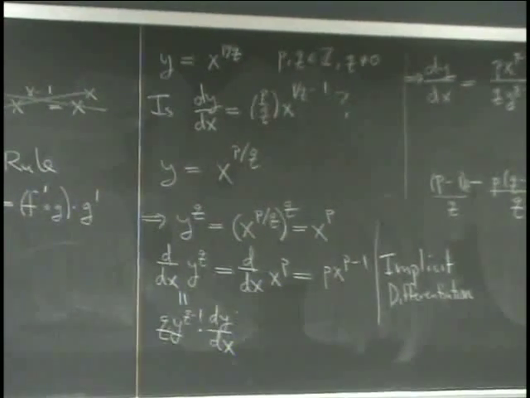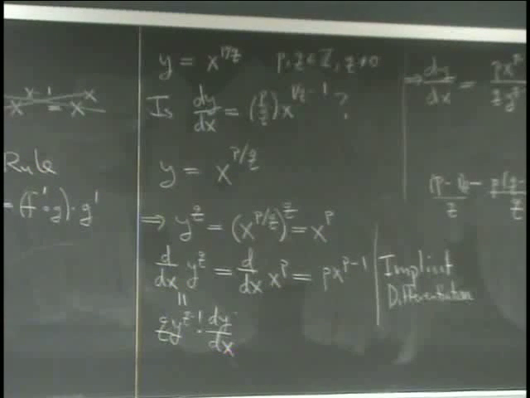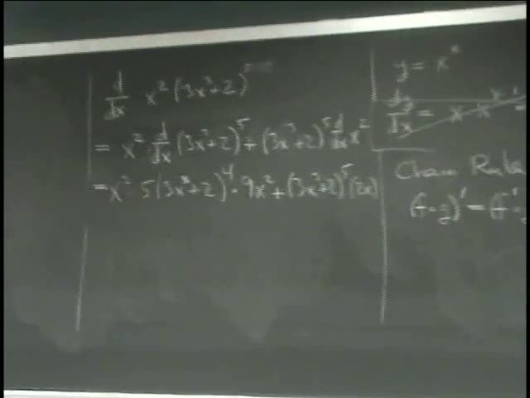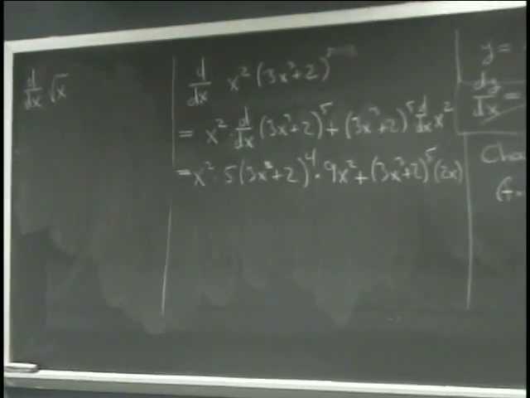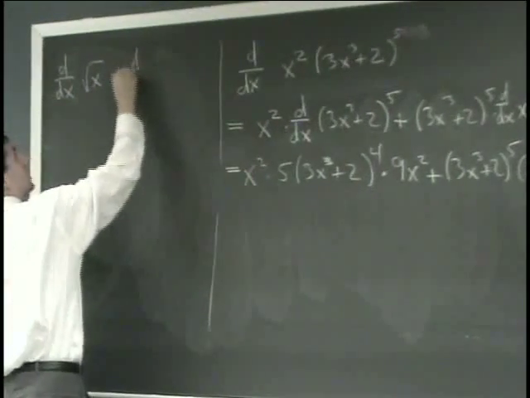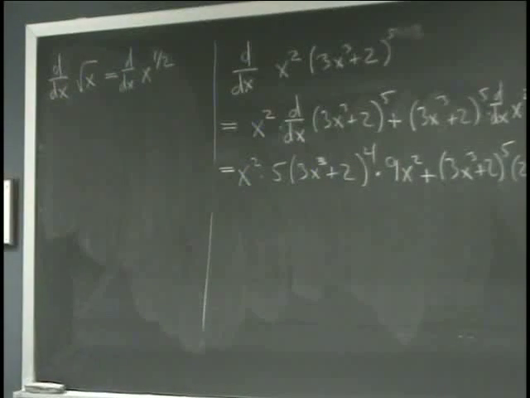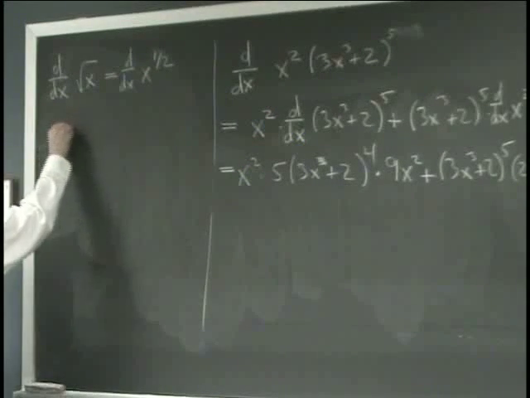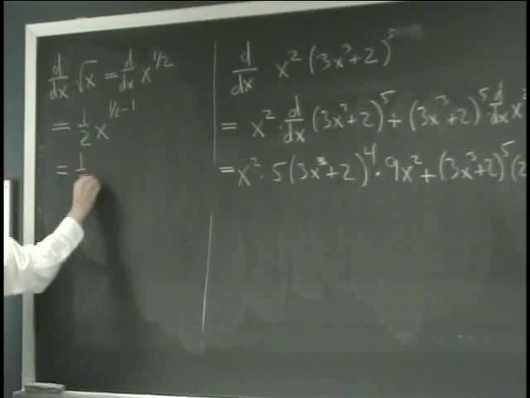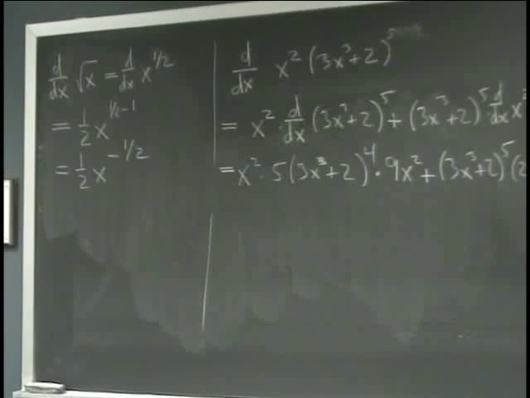So this is nice. So let's do an example. It's a very easy one. What is the derivative of the square root of x? Is that the derivative, or is that what the function is? That's what the function is. Okay, so if I write it as square root of x, it's hard to see what to do. But if I change this into x to the 1/2, now it's just a power rule problem. So we just saw what you do. You say, okay, 1/2 x to the 1/2 minus 1. And if you want to write this down in square root notation, this becomes 1 over 2 square root of x.